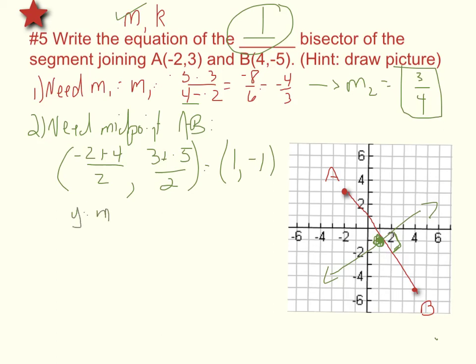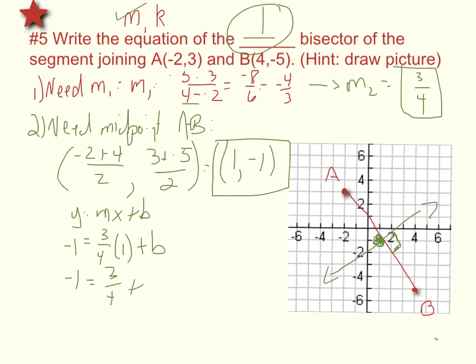Think about the equation of the line in slope-intercept form. We know the slope is 3/4, guys. Do we know a point that green line passes through? For sure? Well, we do. It's the midpoint of AB. That's the point they have in common. It's where they cross. So fill in y as -1 and fill in x as 1, and now you can find your b. So -1 is 3/4 plus b. Subtract 3/4 from -1.